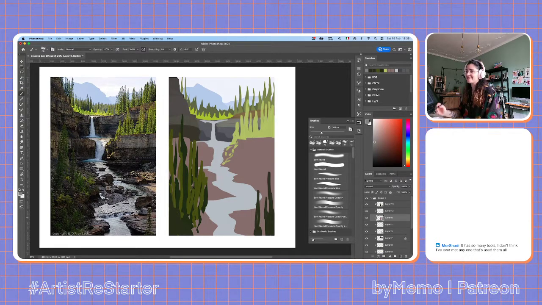Yeah, definitely, there are so many tools in Photoshop, which is, I think, what makes Procreate a little bit more intuitive. A lot of people use Procreate as their first digital drawing tool, and I think that's why. In comparison to Photoshop, that looks a little bit intimidating. Procreate looks a little bit more like you can use it and understand how it works reasonably fast.